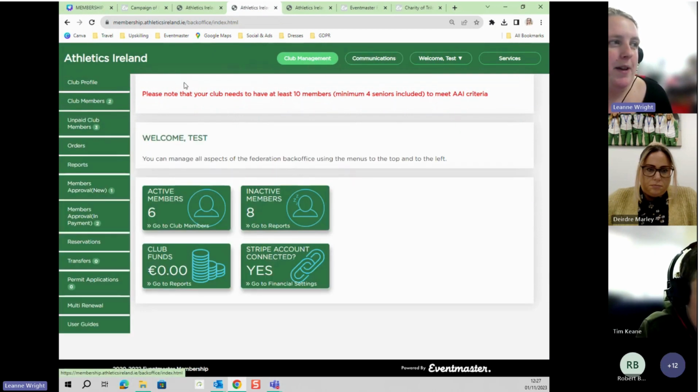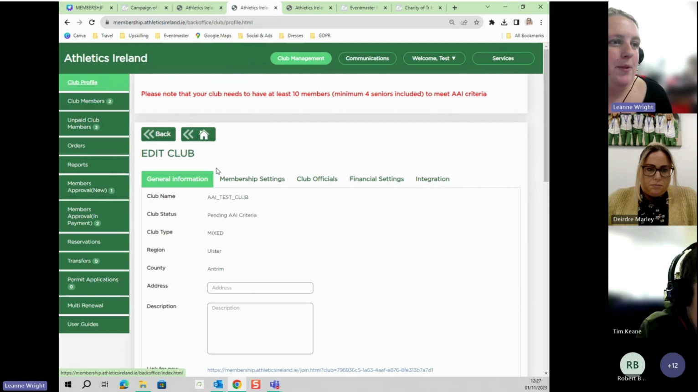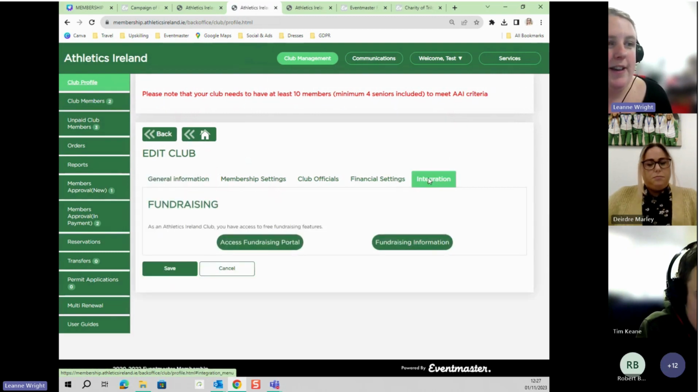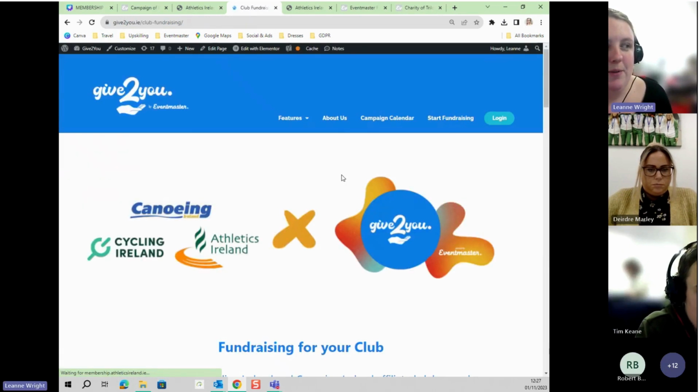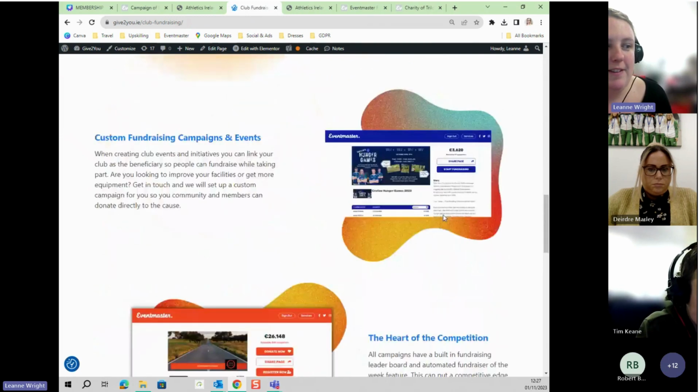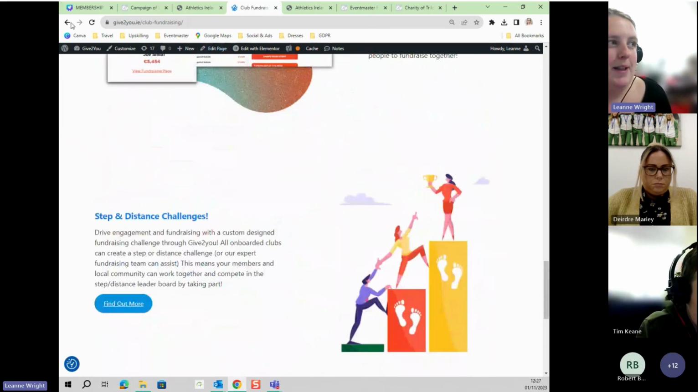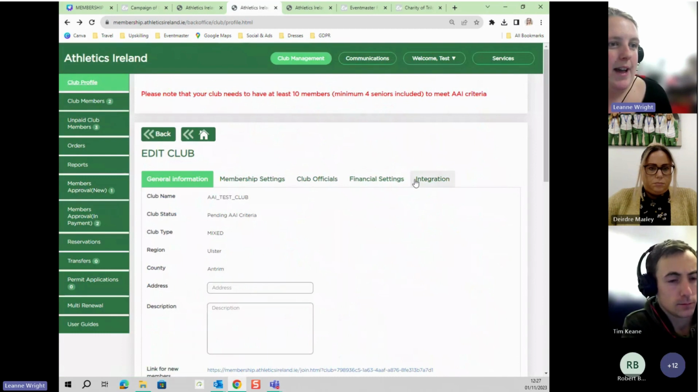I'm going to go into club management, click on my club profile, and there's this integration section now as well. If you haven't set this up already, it'll say create fundraising account, or you can click on the fundraising information that gives you an overview of the different features that are available in the fundraising tool as well.